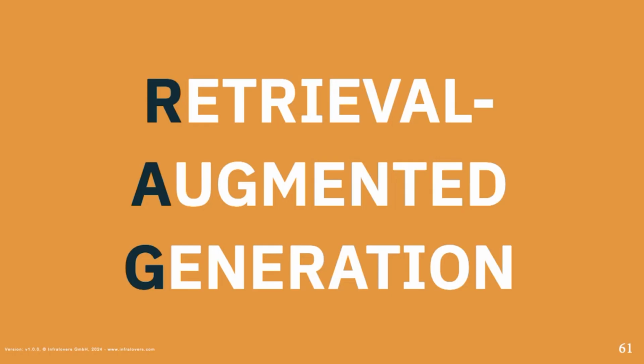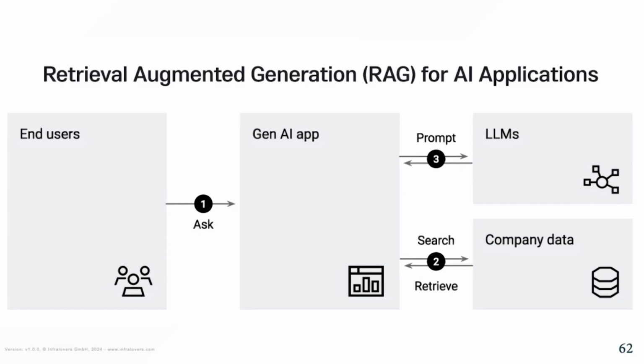And this is where retrieval augmented generation, or RAG for short, comes into play, which is another important topic for our AI applications. So let's talk about RAG. Now, RAG can be seen as a framework which combines the content understanding and the generation capabilities of large language models with an external knowledge retrieval method, which allows it to produce more accurate and context-aware responses, which makes it ideal for specialized domain applications where we need up-to-date or specific information.